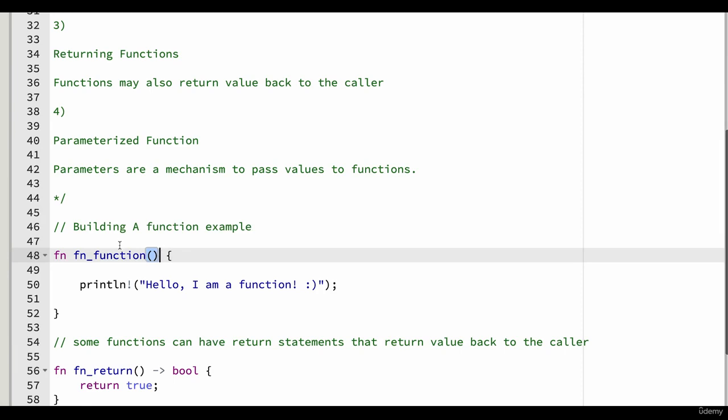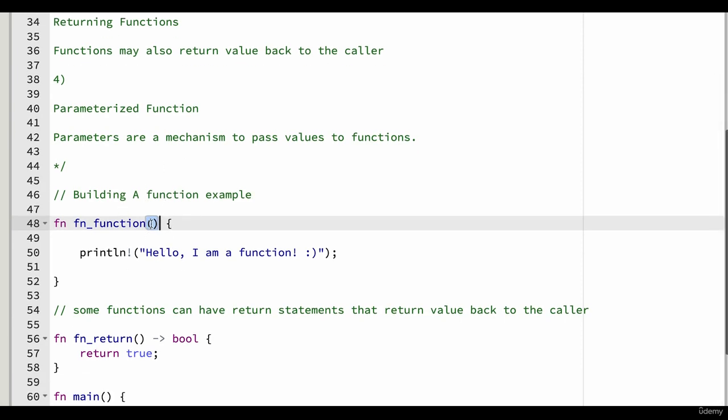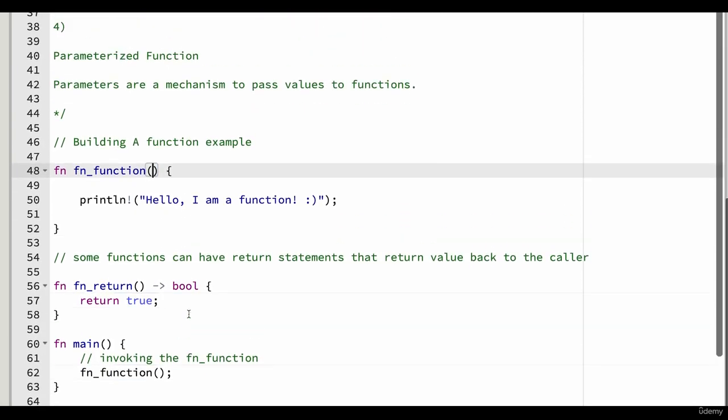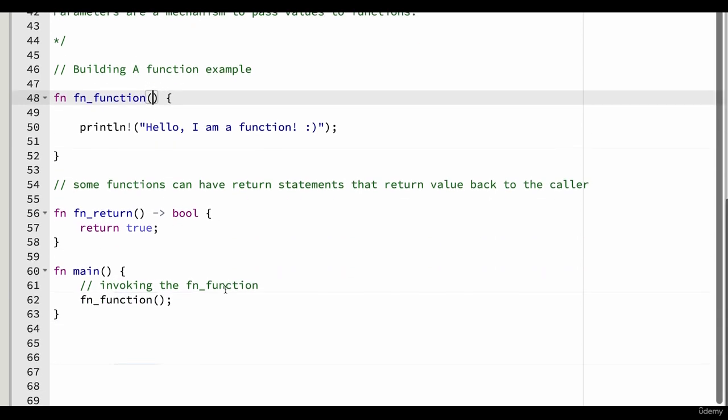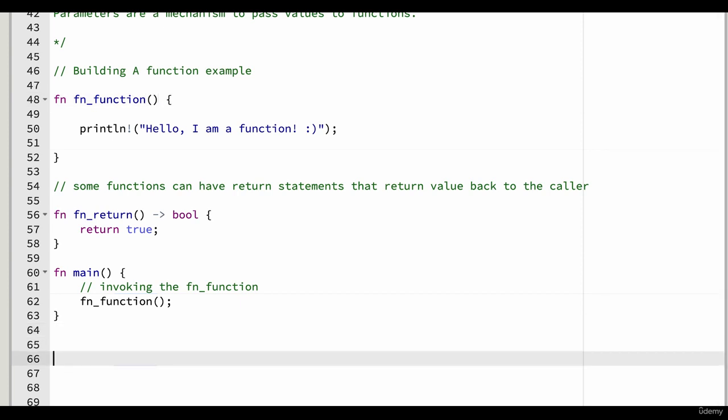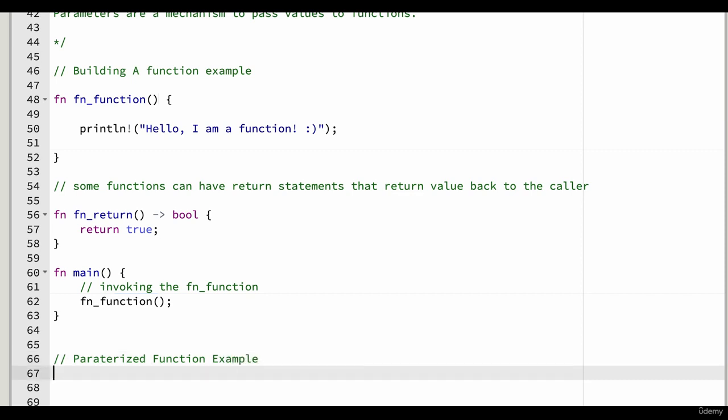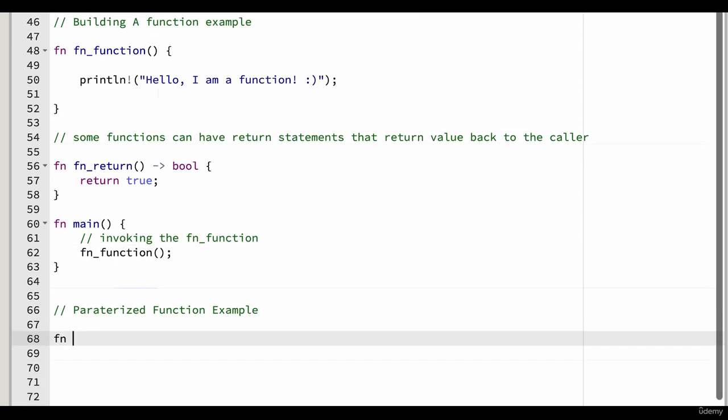So it's returning functions. We notice we're always using these parentheses, but we don't often put anything in them. Well, these parentheses can actually take parameters which you can use as arguments. What do I mean by that? I'm going to write another function, for the parameterized function example, and I'm going to call this another function.